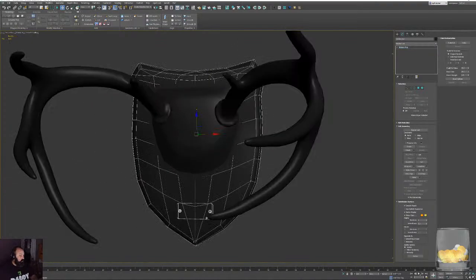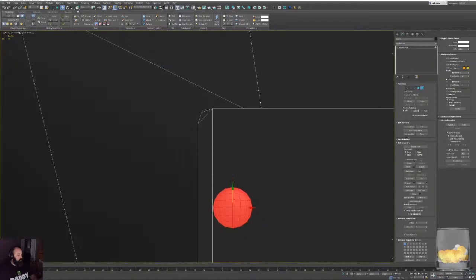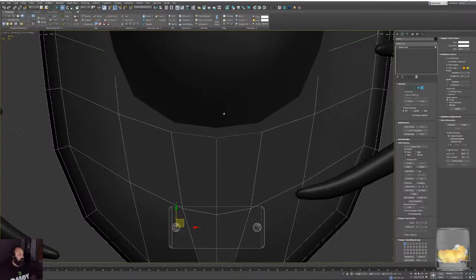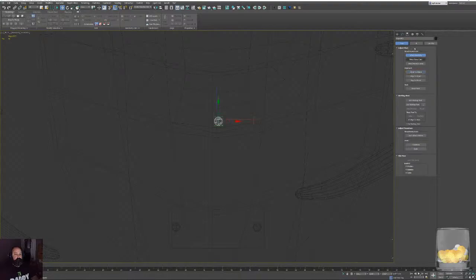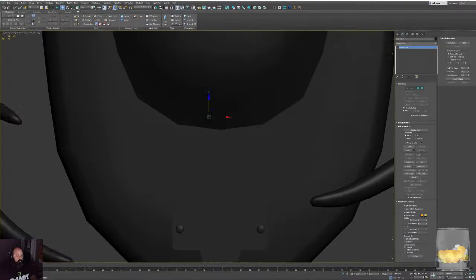So let me go and add the bolt here. So I'm going to copy this over here, make it an element. Actually, we'll detach it. That was wrong. This one and this one.